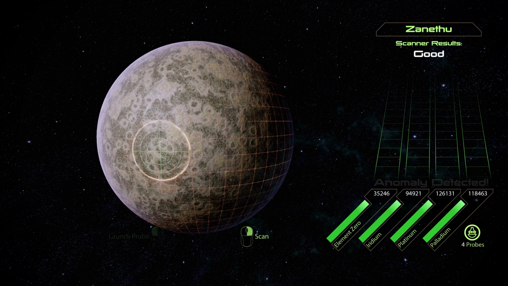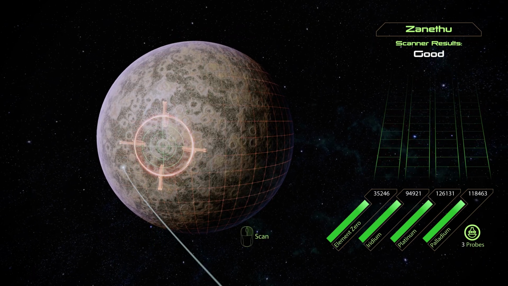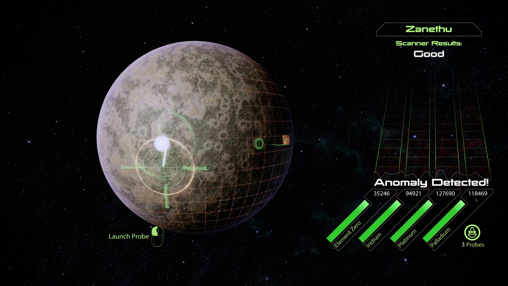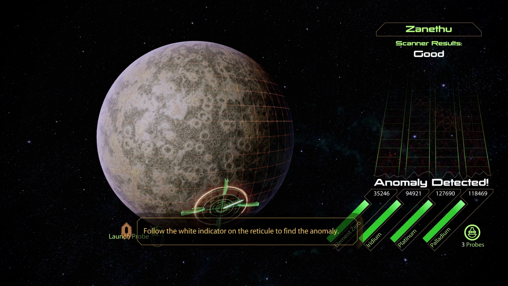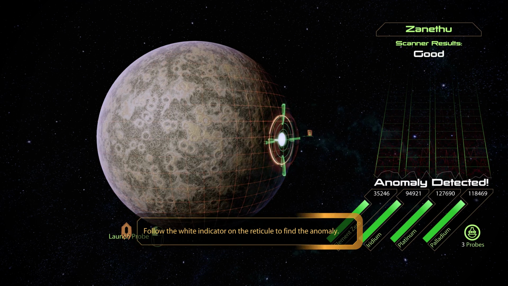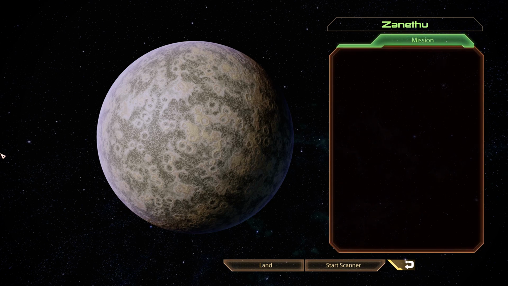Oh. Yeah, and that one points me right to the other location. Probe launched. So, where does it go to? Launching probe. Something on our sensors.